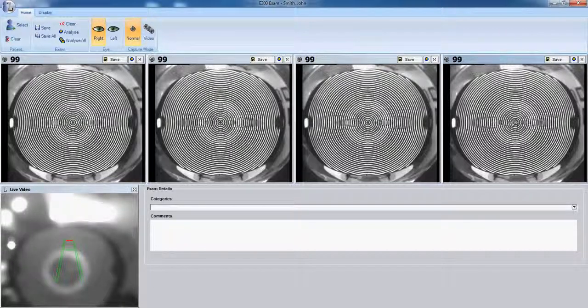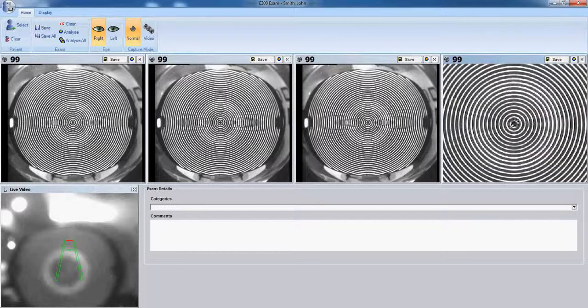At present, we're capturing on the calibration ball. This is an excellent way to learn how to do the calibration when you're new to the Medmont topographer. The calibration ball doesn't move, and it doesn't blink like the human eye, and it doesn't have moving tear film like the human eye. So this is an excellent way to capture and improve your skills prior to capturing on patients.